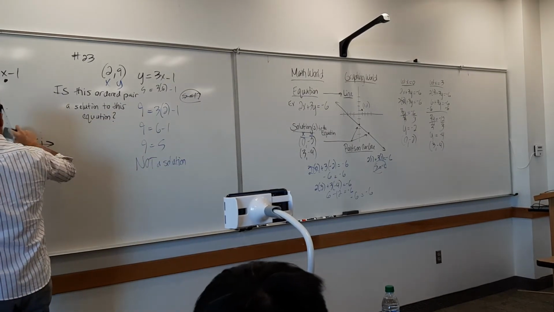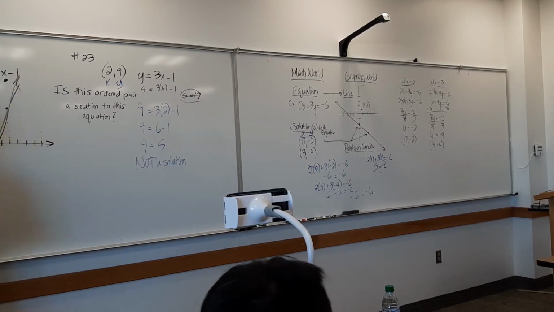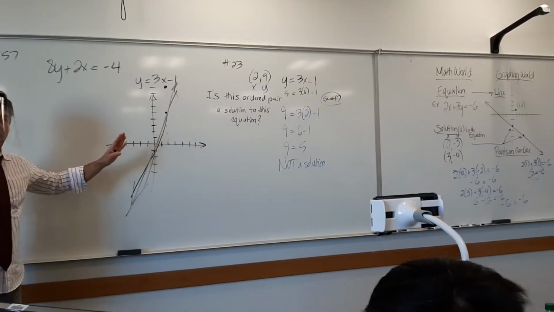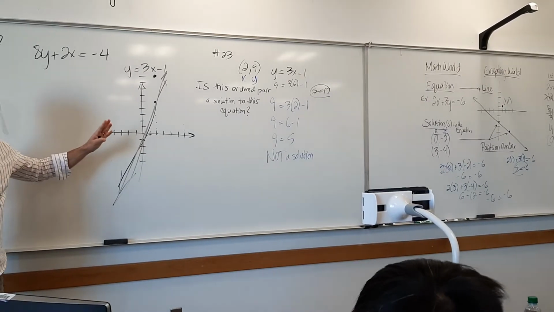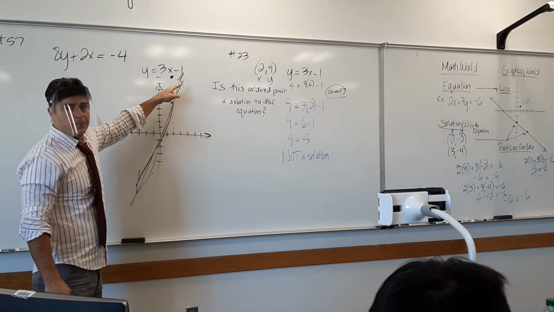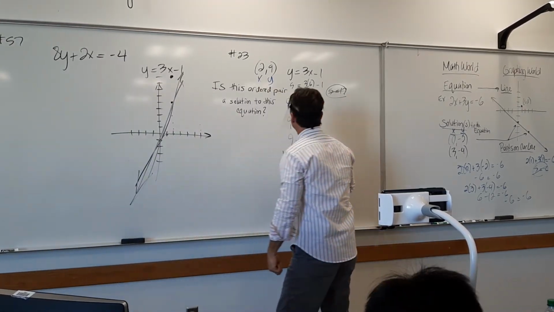So here we go. What point was it, Lydia? (2, 5). 1, 2, and 1, 2, 3, 4, 5. So we come here, and now we go, oh, that's a good line. Something like that, yeah? Did your line look a little more vertical like that? Say yes or no. Yes. Loud. Yes. Okay, good. And that one there, it's close, but it's not on your line.